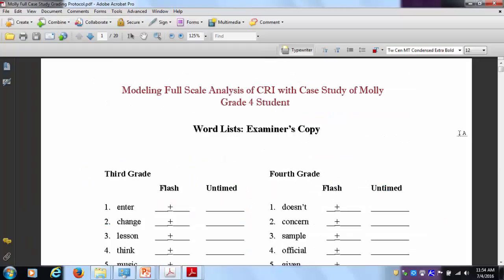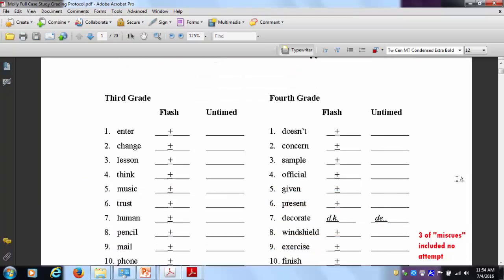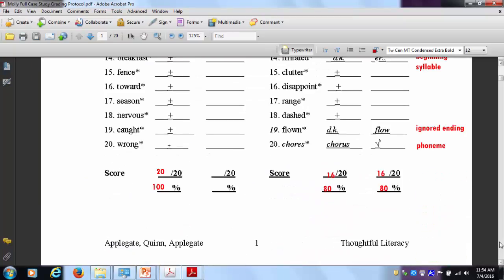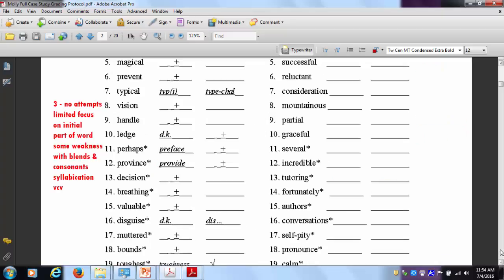I'm going to have to pop up here to the beginning. We already completed this, but I just want to remind you, she's 4th grade. So we have signs that her sight vocabulary and word analysis may be areas to work with. What did we notice here? We noticed that for 3 words, she made no attempt, simply said, don't know. Is she reluctant to take a chance? She did focus on initial parts, for instance, with typical. She has difficulty with blending.